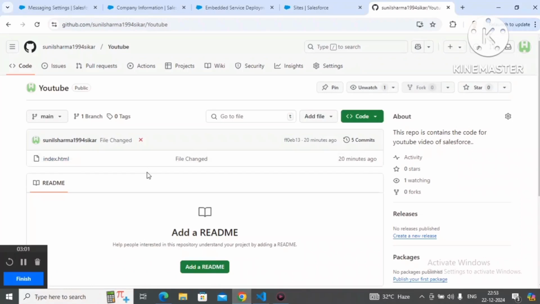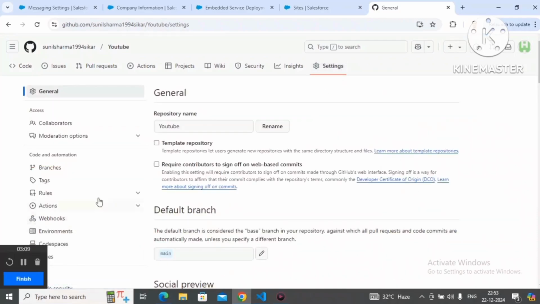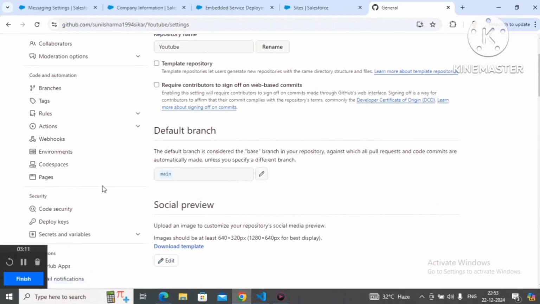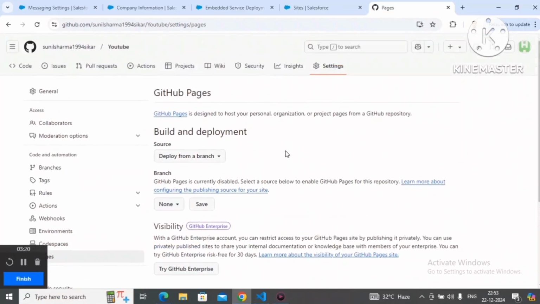First I want to deploy this page. So go to settings. I just want to check that my github.com site is working properly or not. So, pages.